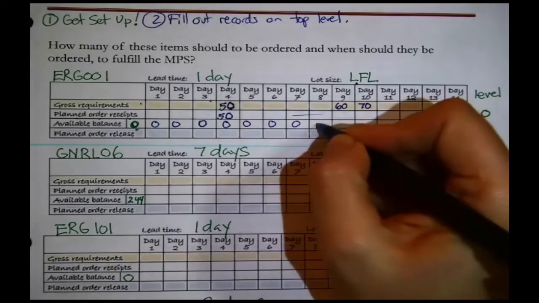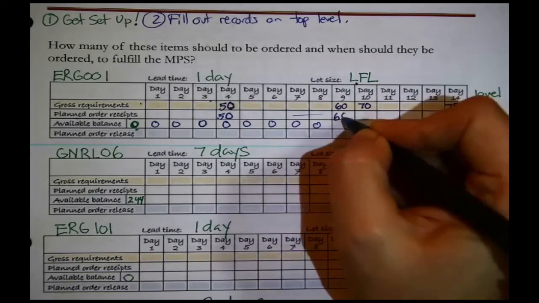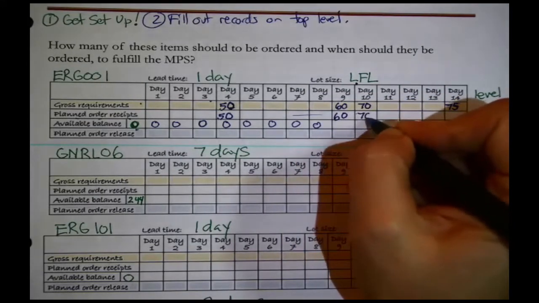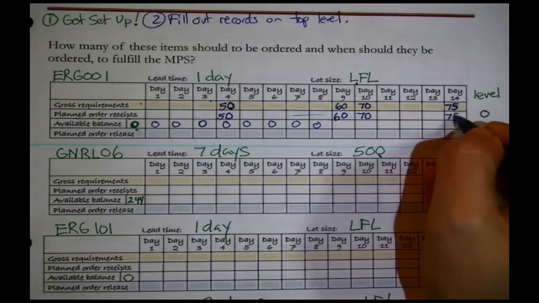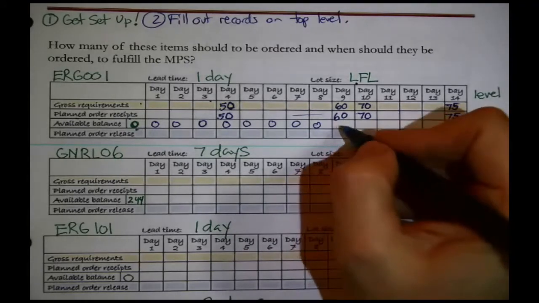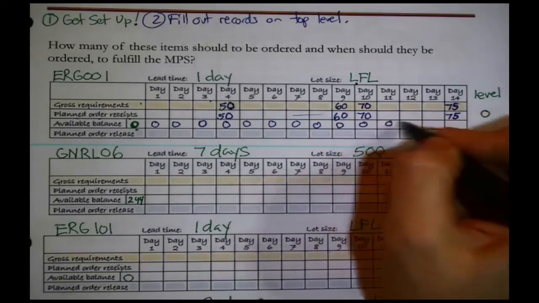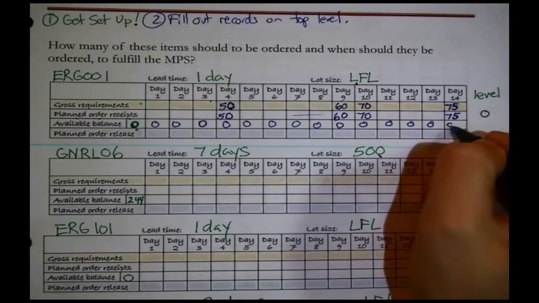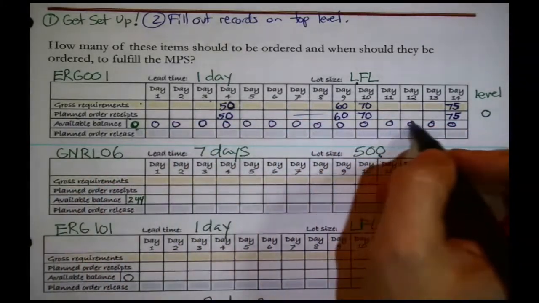And actually, the nice thing about lot for lot is it's super easy to plan for. Anything that you need, that's exactly what you can schedule as long as you don't have any inventory. And once you don't have any inventory, just zeros all the way across, you're not gonna accumulate any inventory with lot for lot. Oh, all right, so you just copied the gross requirements into the planned order receipt line. Yeah, if you don't have any inventory in the lot for lot policy, that's exactly what you do.